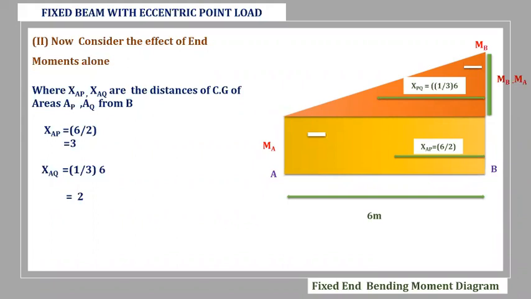X2. So that is the distance of the centroidal location of the free bending moment diagrams. My notation is XAP. So AP is the area of that portion. I can call it as XAP. It's very simple. It is rectangle 6 by 2. If you take the upper portion, right angle, so from the base, 1/3 of the 6. The same formula is applicable to all the cases. The only varying parameter is the length of the member. Sometimes they may give 8 meters, 10 meters, 7 meters.